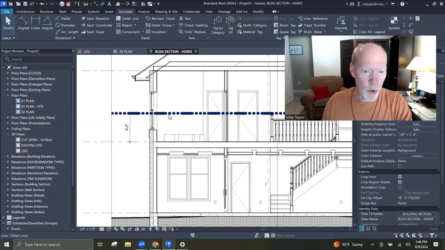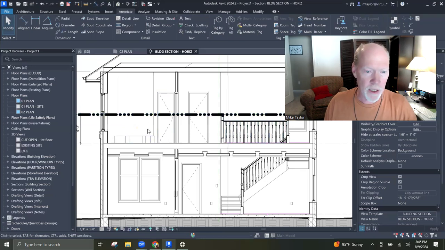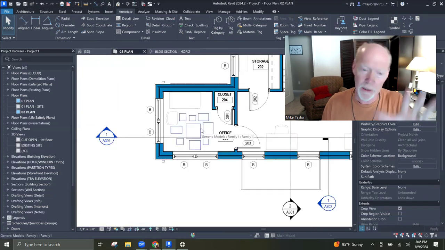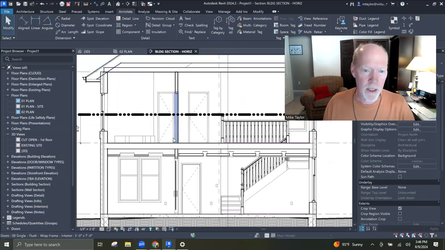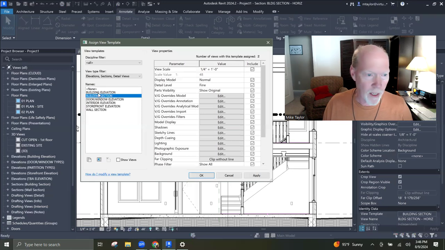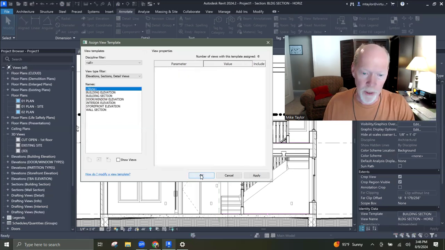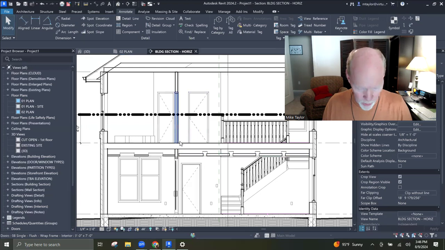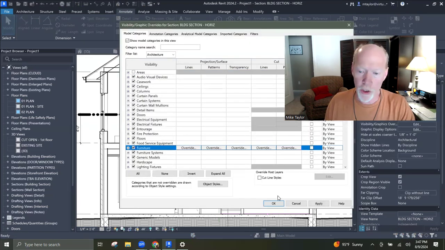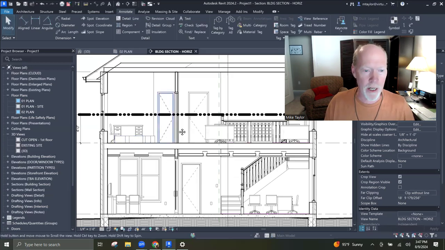So we're cutting through all these objects, walls, doors, windows. We're above railings, and we're above this object, right? This little family that we made, this generic. And if I go to plan view, that's why you can see it, because it's down there. Okay, in my section, I'll turn on, I'm going to go to VG. Actually, I'm going to set this view template to not control it, and I'm going to say VG, and I'm going to turn on furniture so that you can see it in my section. There it is. See that?